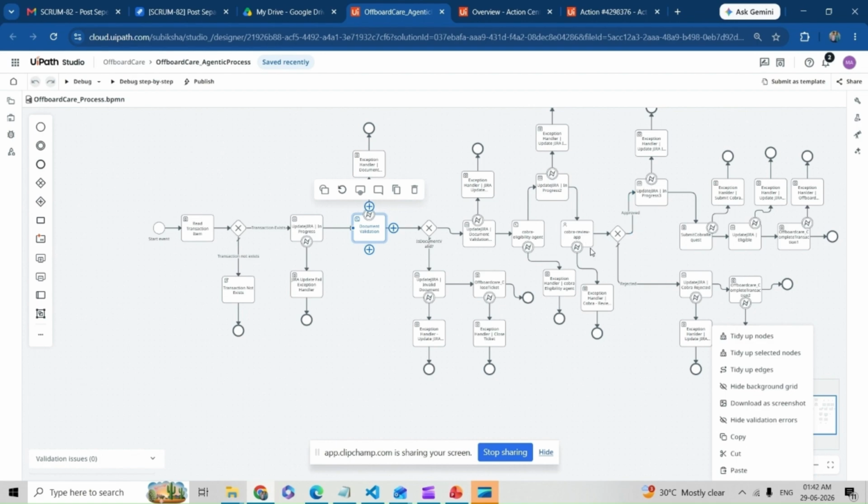In case the admin rejects the request, we are just reusing components. One more thing I would like to mention: this Jira update is a component we are reusing, the exception handler is a component we are reusing, and the offboard care close ticket is also a component we are using. Complete transaction is also a component we are using. So this workflow may look a bit complex, but many components we are just reusing here. In case the admin approves, we update the ticket saying the admin has approved. In case the admin rejects, the COBRA eligibility check is failed and we close the transaction.